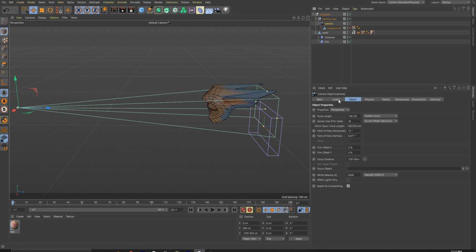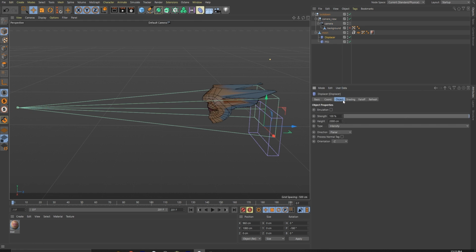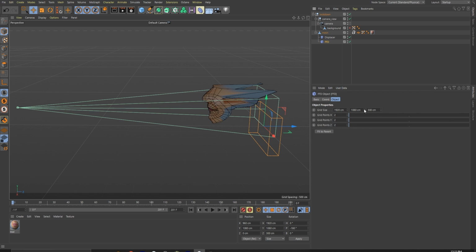So we can get that by copying that from these coordinates. And for the grid size, let's just paste that number in. Right now it's set to negative. Let's just make that positive so there's nothing unexpected there. And now this needs to be half of this number here, so I'll copy this. So that way it sits exactly between the camera and this plane here.